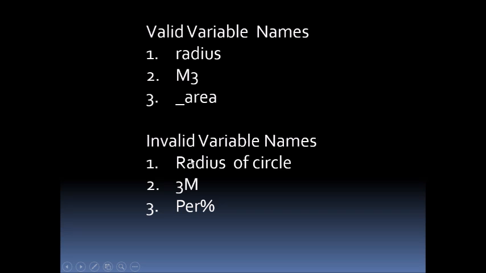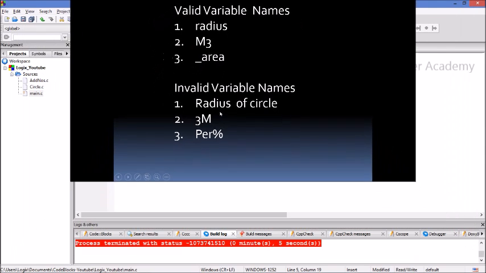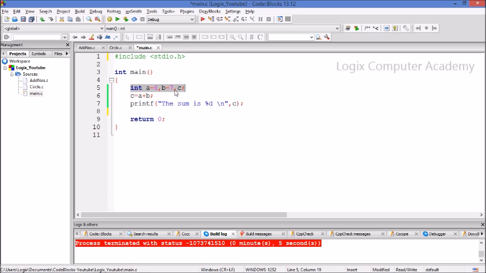Also remember, you cannot use keywords while you name your variables. So let's see what's the next line of the program. The program says take 3 variables a, b, c, assign 6 to a, assign 7 to b and keep c as it is. It means that c will contain some garbage value from the previous program. Int means the data type of these variables is going to be an int.